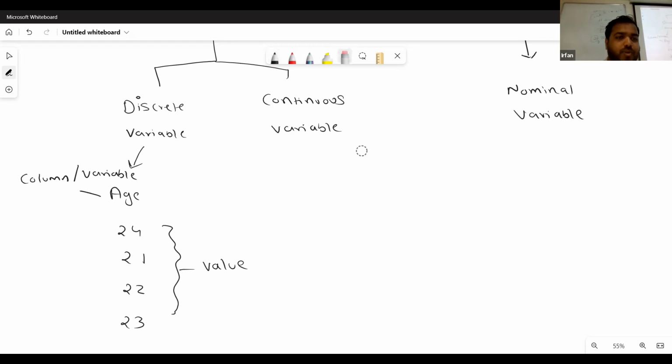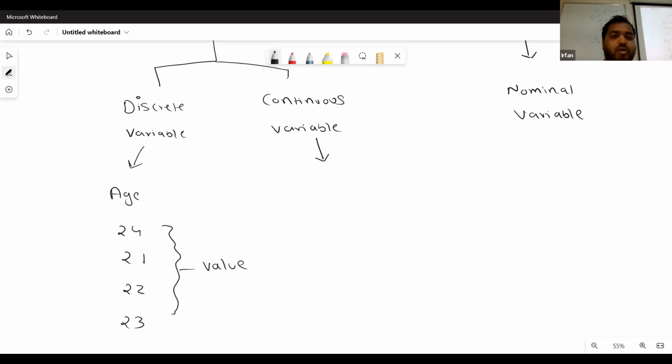I will write variable, guys, easy to understand because you're doing stats. So age is a variable which has values. Can you say these values are without decimal? So we call this a discrete value. Values are discrete. The column name is age, so we directly say it's a discrete variable. When I say discrete variable, by default numbers are without decimal. In technical words we call it integer. Any question, Vallabh?